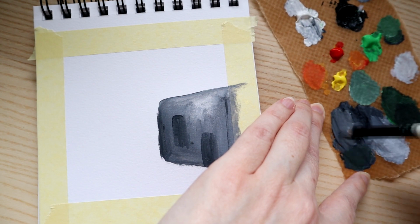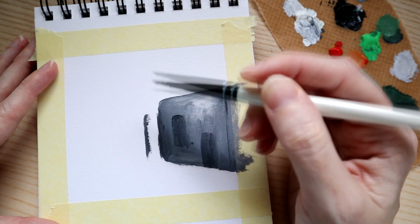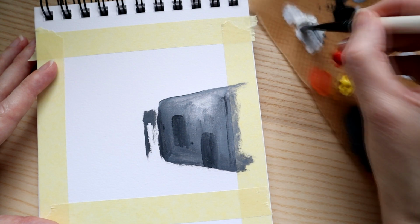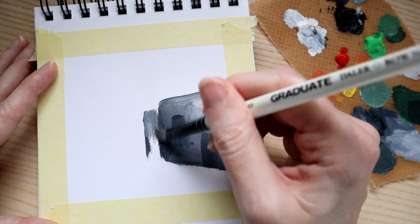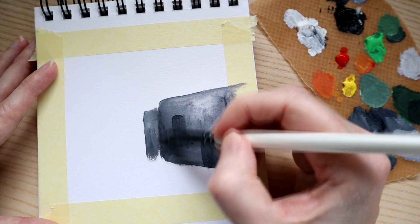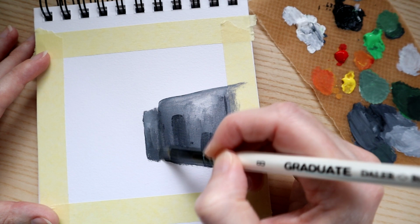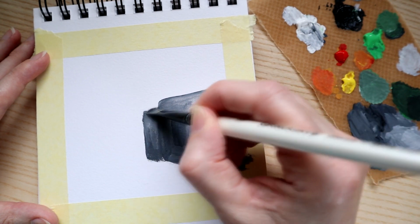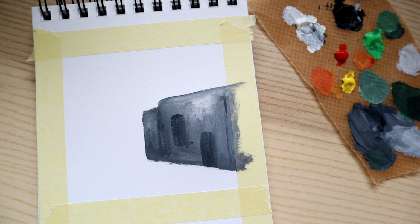So let's get a bit of the lighter grey again. I'm going to have a little extension on the side. Bit of the white at the top. A little bit darker towards the bottom. And there we go. So we've got this extra building on the side.